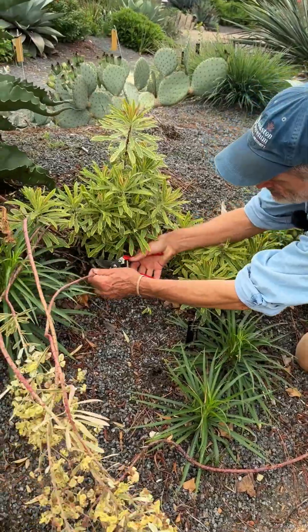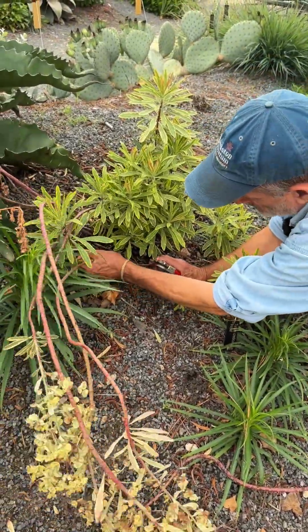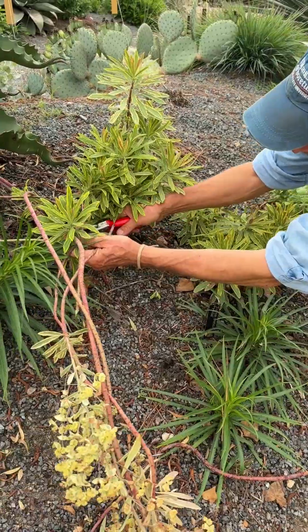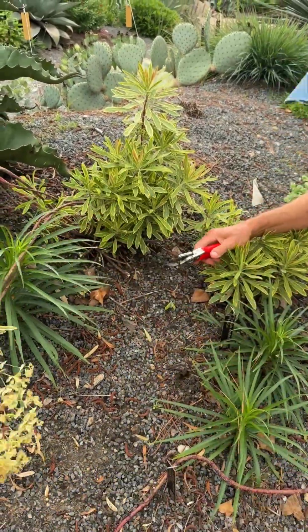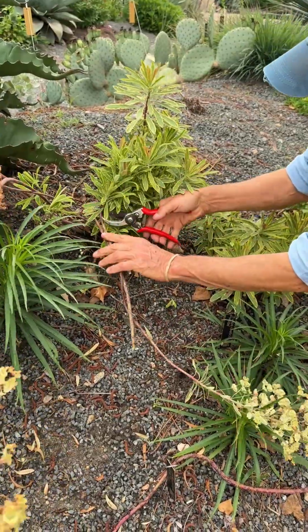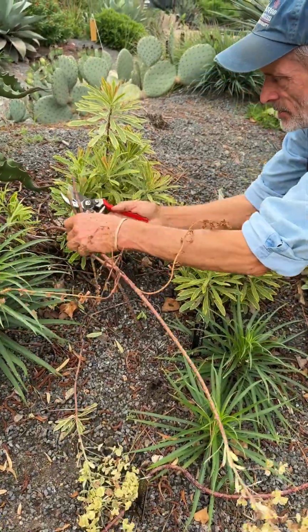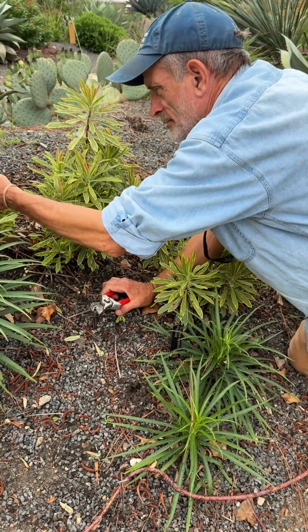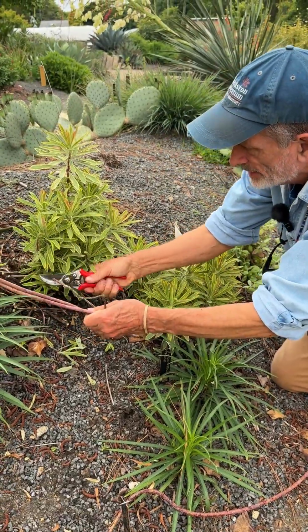This is also the best time of year to stick cuttings. These stems, the new growth, will root better than the old growth. Now, having said that, they are not particularly easy to root because they're very prone to rotting when you're trying to keep them moist enough to root. So it's a real balancing act.